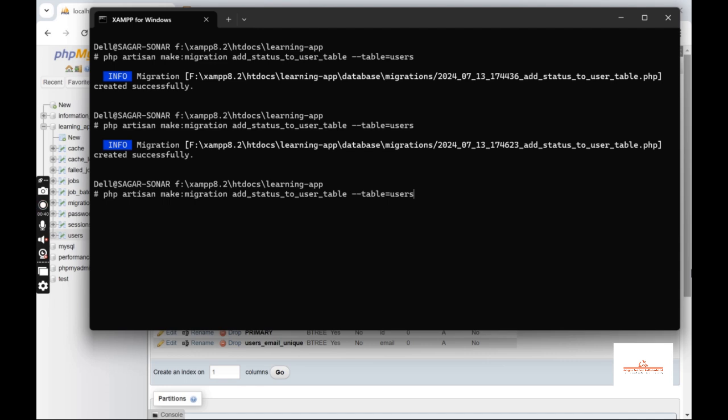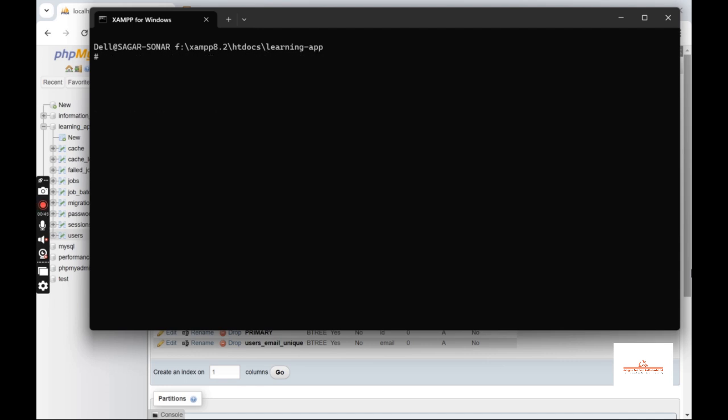So we are going to create a migration file, with the command php artisan make:migration, to add a column inside the users table. We are not going to add it directly, because we have the option to add it through a migration. So I am doing the same.